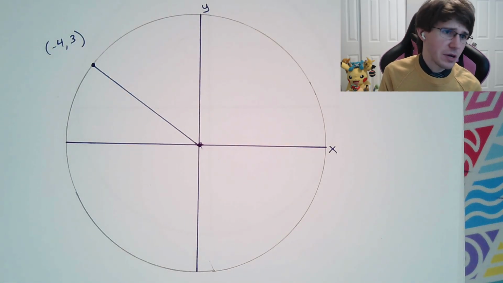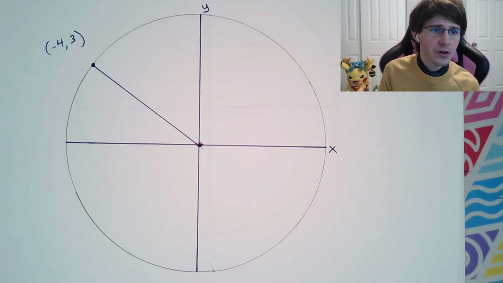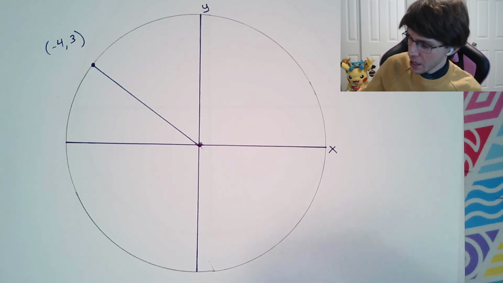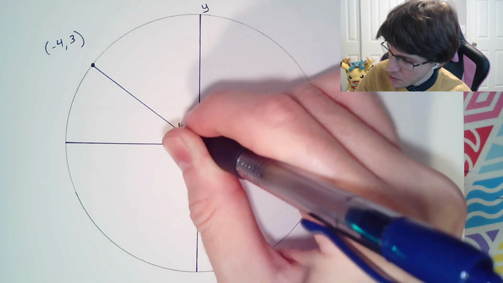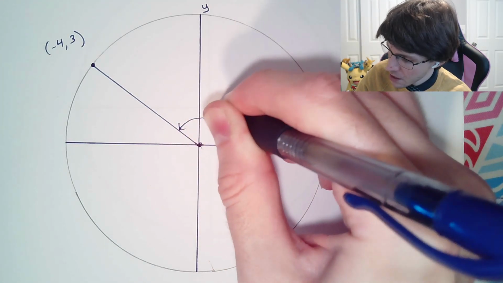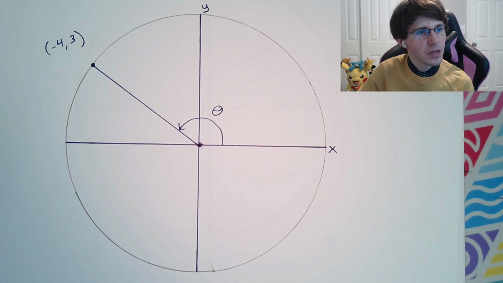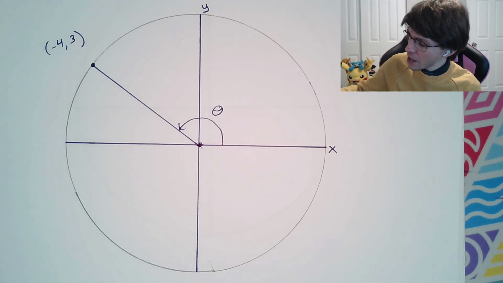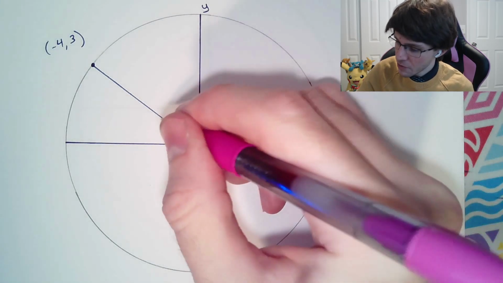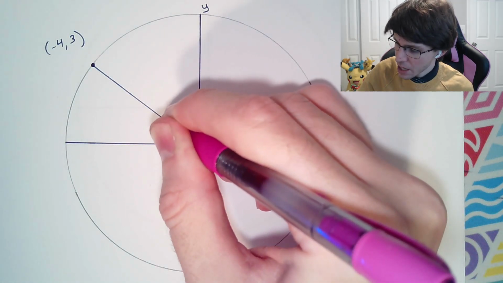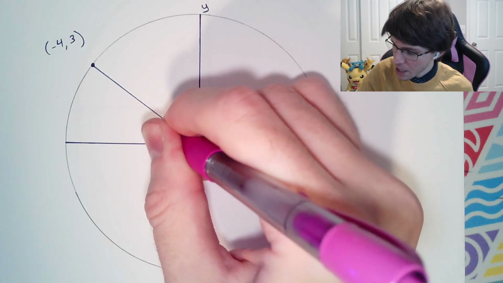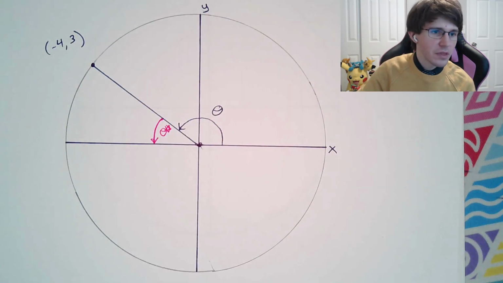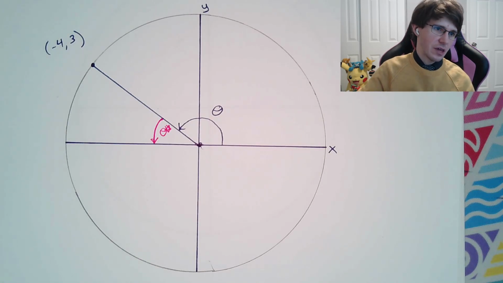Another thing that we talked about on the previous video is how there is a regular old angle that is going to come from the x-axis. We would call this angle theta when it comes to the original one. But there's this additional angle when you take the line and you go towards the x-axis. I personally label this as theta star, that angle, or the reference angle.